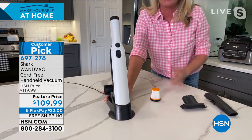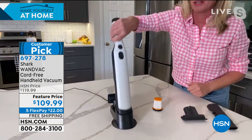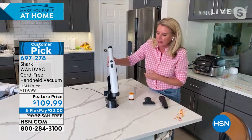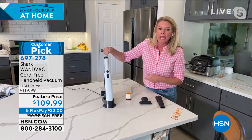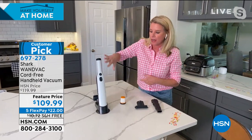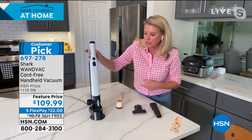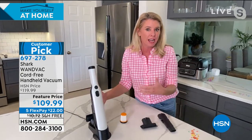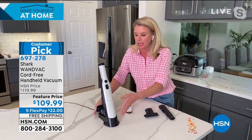It's not an eyesore. It's actually going to be a talking piece, Tamara. People are going to be like, what in the world is that? I'm like, oh, it's my handbag. Super cool. I love the fact that no cables go into your magic wand. When you put the magic wand into the holder, that's when it charges itself. So every time it's hanging out at home, it's charging.